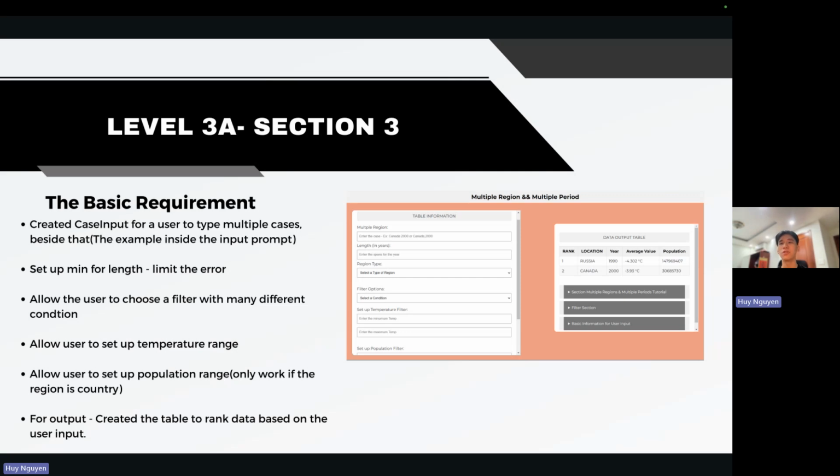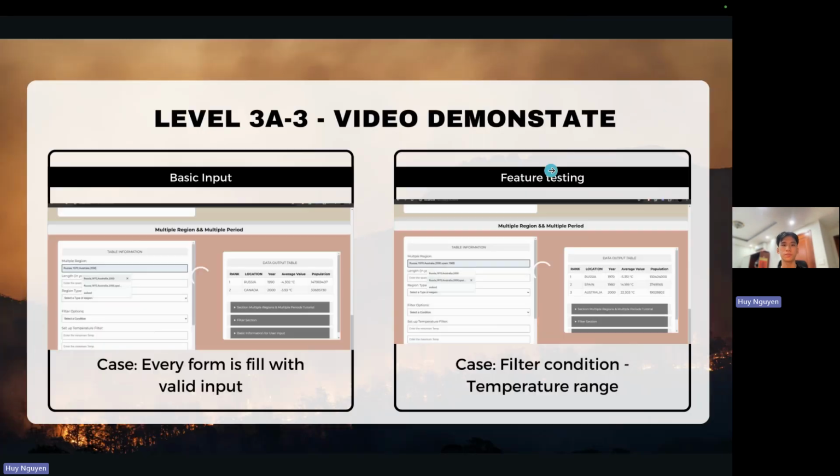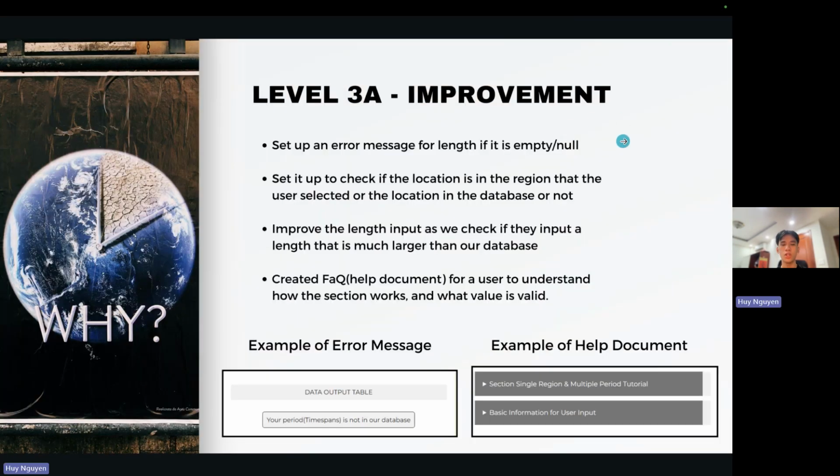We set up the filter conditions, allowing the user to set up a temperature range and a population range. And this is the video of the demonstration. We improved it by setting up error messages, setting up checks on location regions, improving the length of input, and creating an FAQ.